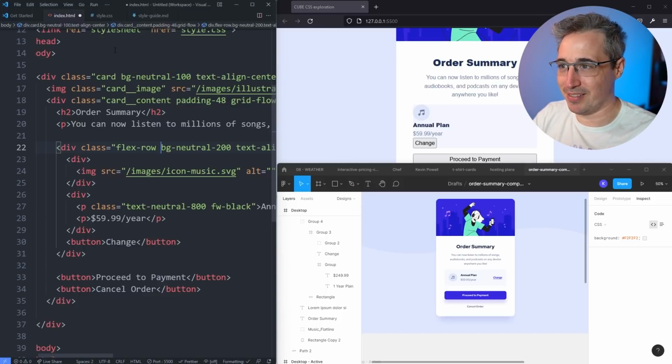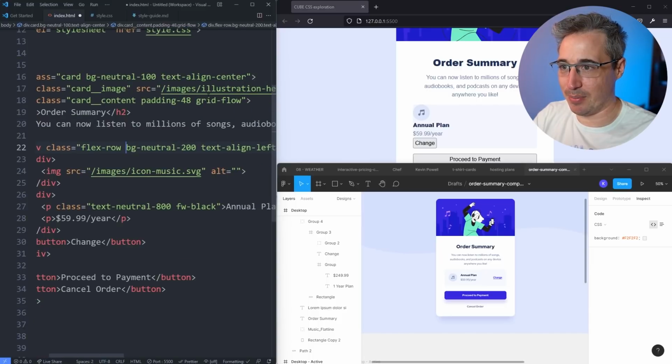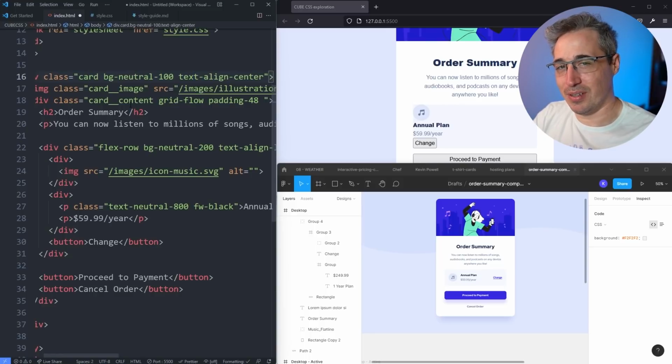So let's bring in something else that Cube does. I'm going to come here and see I have my grid flow here. So I have this guy, then I have a padding, then I have a grid flow. What I'm actually going to do is bring grid flow onto this side. Card, BG neutral, those are okay. So this is another way that Andy organizes the CSS a little bit more, and this is a little controversial, but he wraps things in groupings. And so here is the card class, which is a block class.